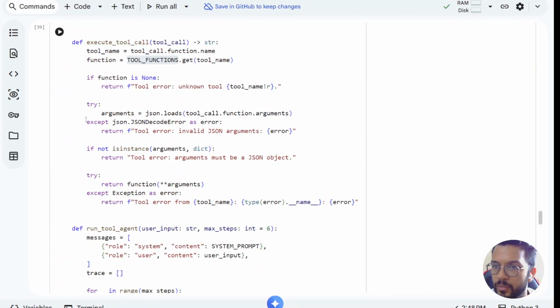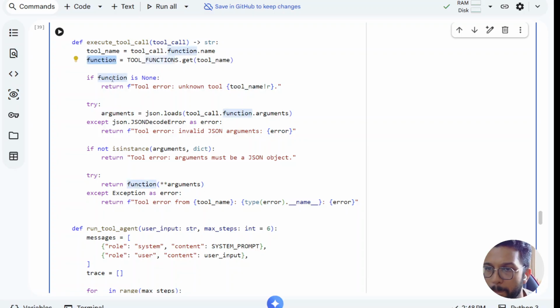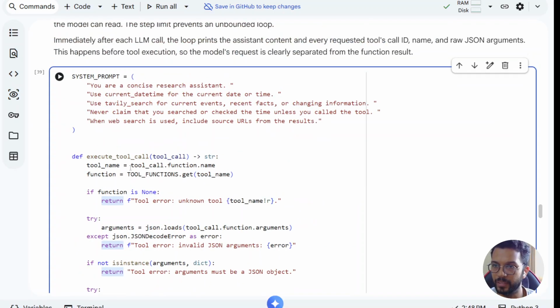So you resolve the function here from the tool name, right? If no such function exists, you return that this tool is unknown, and then you resolve the arguments from the tool call function arguments which the LLM has returned. And then you invoke that function with the resolved arguments, and that is the result being returned. So that's how each of those tools is invoked.